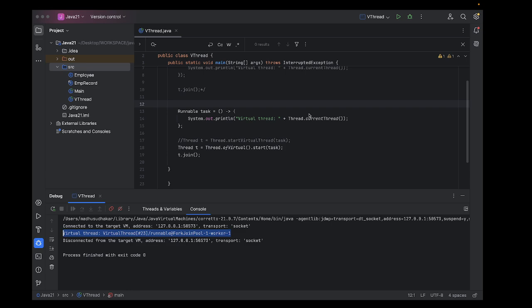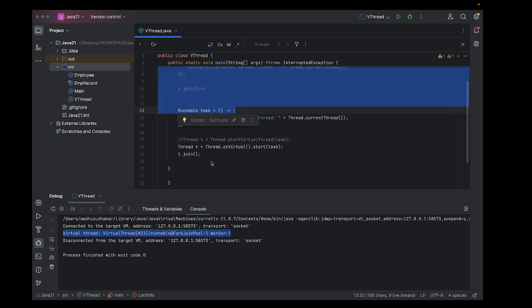If we want to use the executor framework, that also we can use. Let me delete this and I will show you.